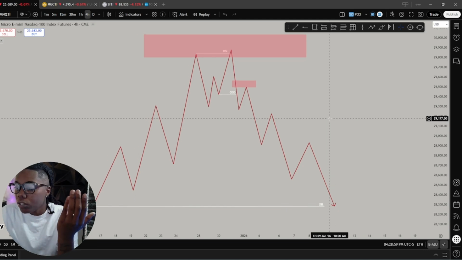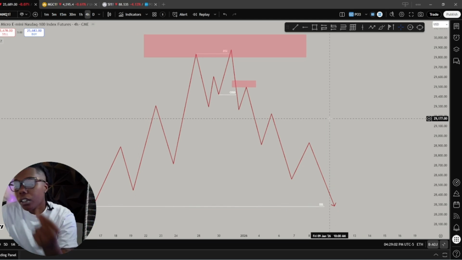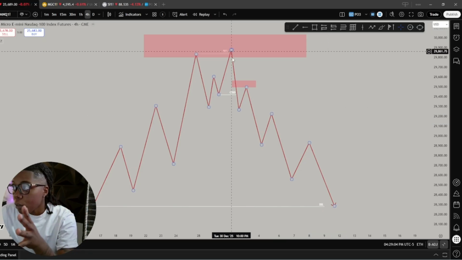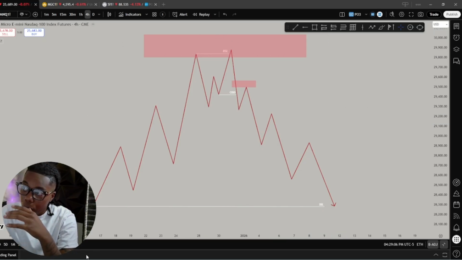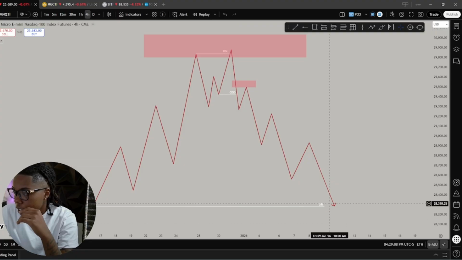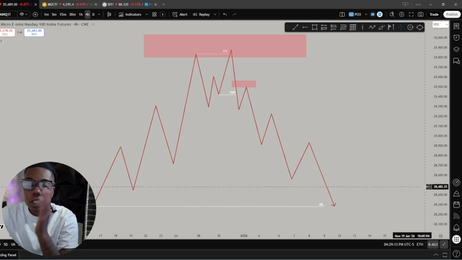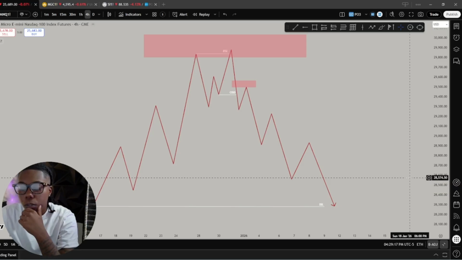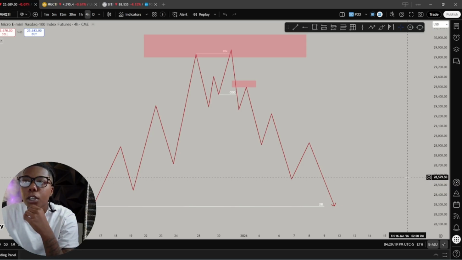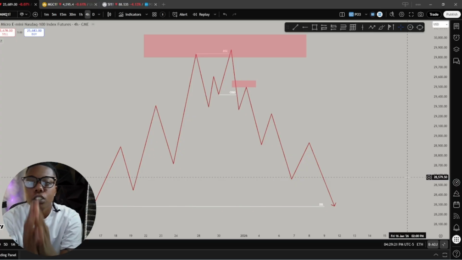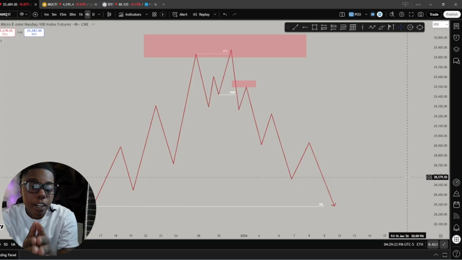Some type of PD array. So that was the zone here, maybe, that we rejected off of. So that's just the basics, right? Grab liquidity, find a zone, and make the real move. We go from buy side liquidity and we generate sell side liquidity, and that's liquidity for you, right? So if you can spot that pattern, you can spot entries. You can make sure where your stop loss needs to align during your trade, what your risk management should be, and all of those good things when it comes down to executing your strategy and your trading plan, guys.